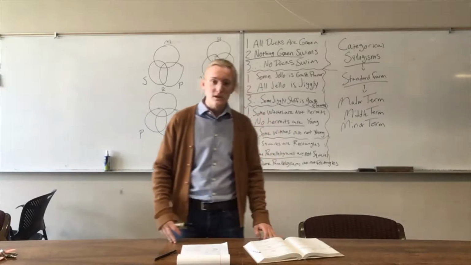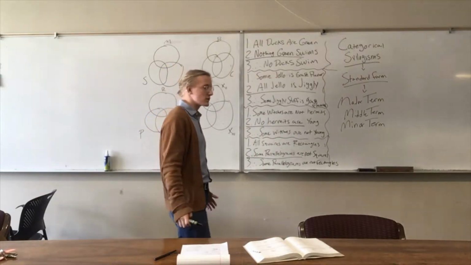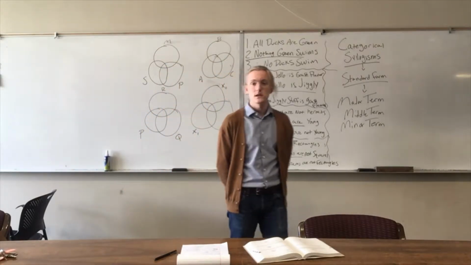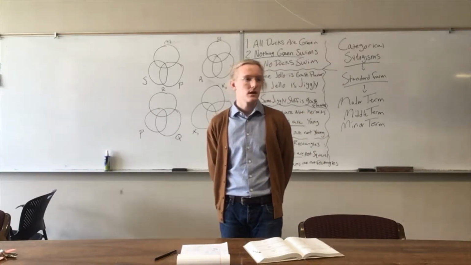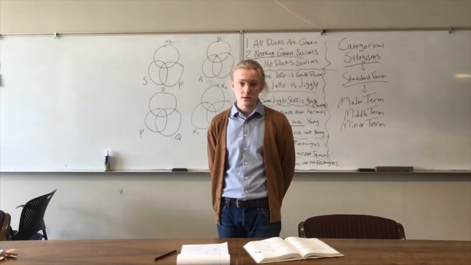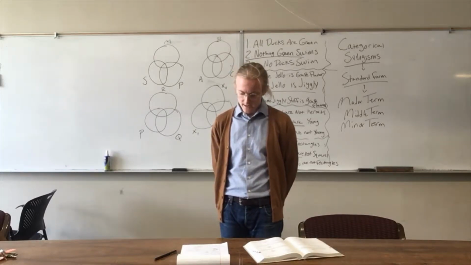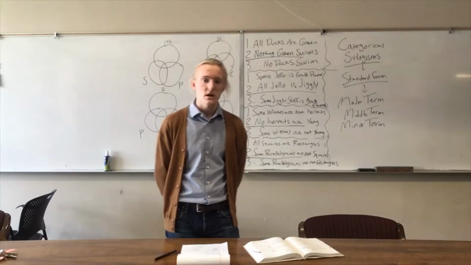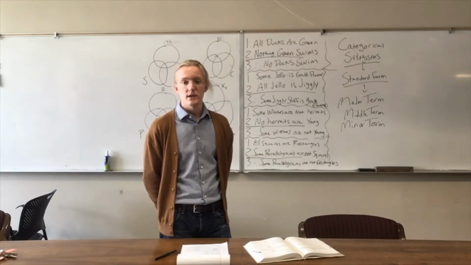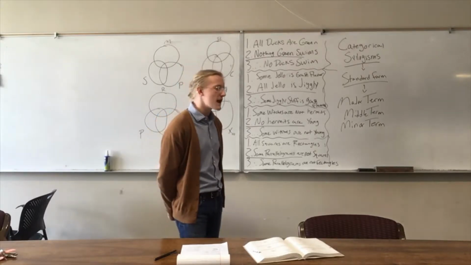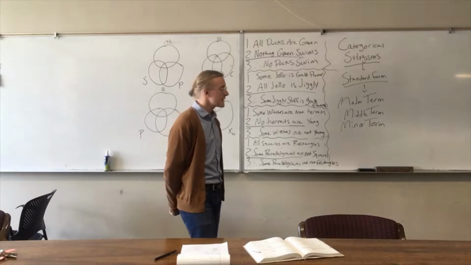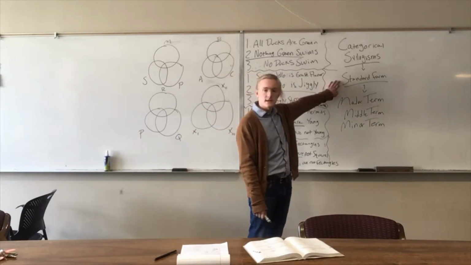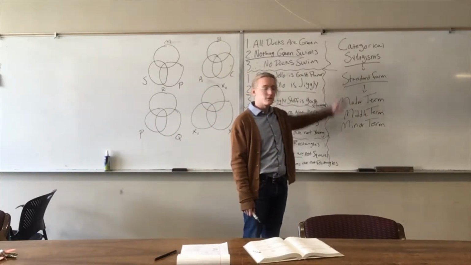Okay, so what is a categorical syllogism? As we learned last week, categorical logic was originated and written down first by Aristotle. And Aristotle spends a lot of time talking about a whole bunch of different syllogistic forms of argument. All of these forms have three sentences. And the three sentences can be translated into what's known as standard form.